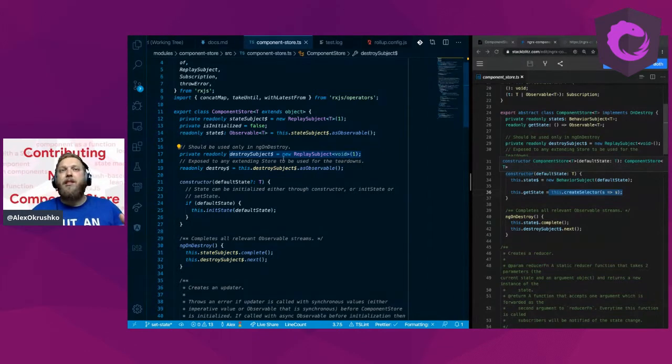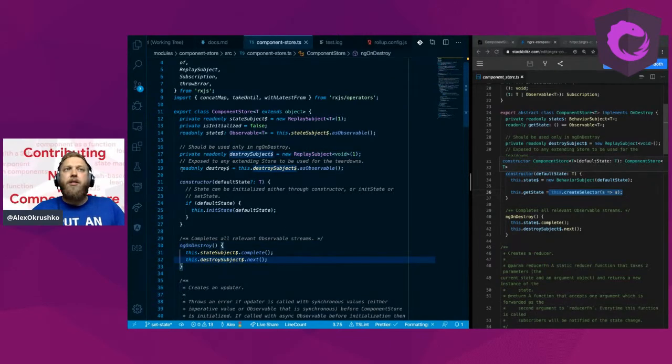The other fairly popular practice is to use takeUntil, but you have to have your internal destroy subject, and then you have your ngOnDestroy, and all of this you have to do yourself.